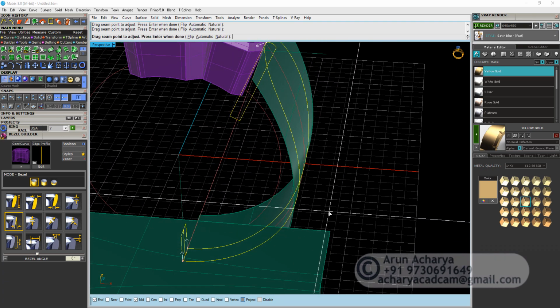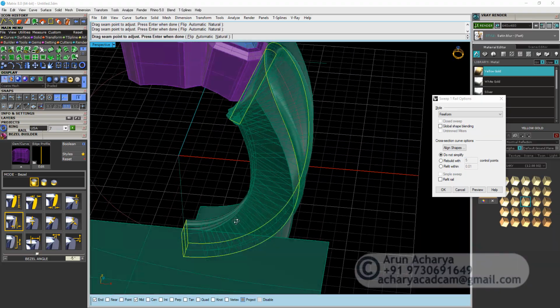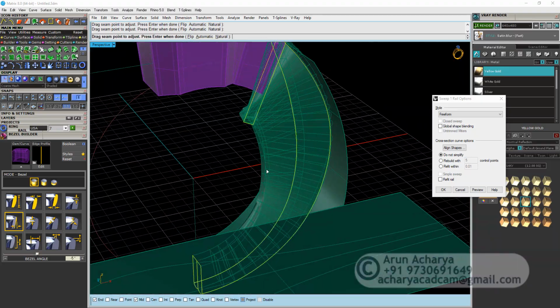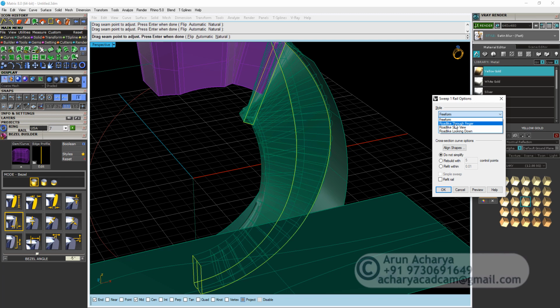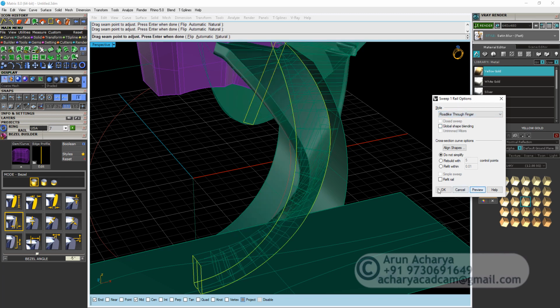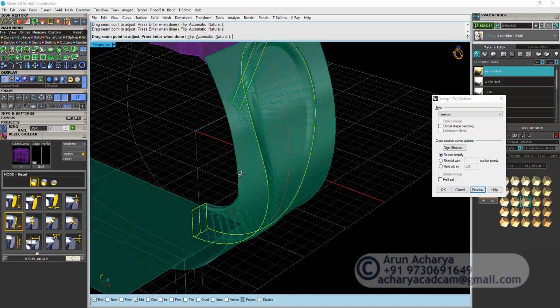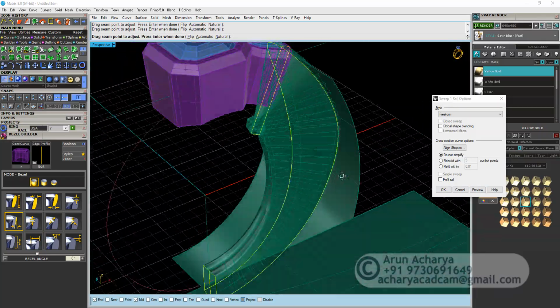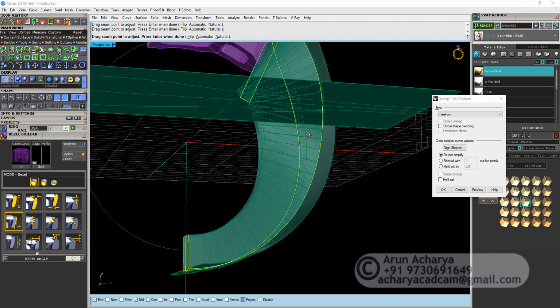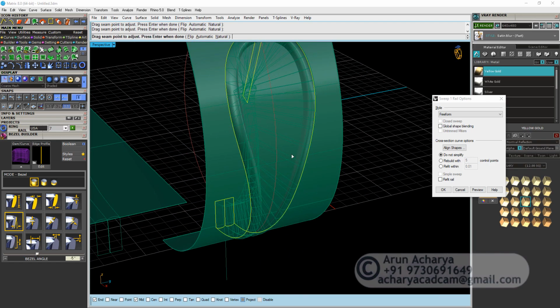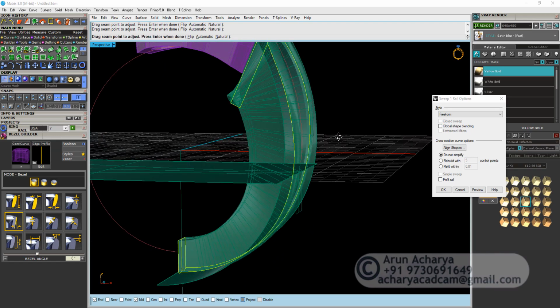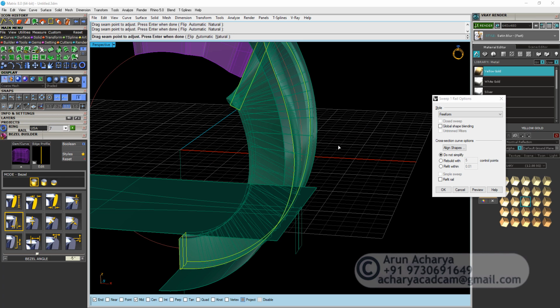Okay, enter. As I was assuming, this would be a problem, and this actually is a problem here. We would need some more sections, but for now I'm just going through the idea of how you can use this technique.